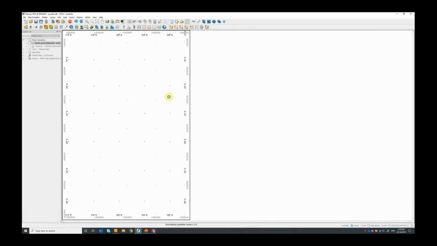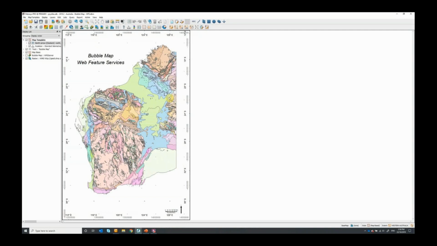So going to the second feature that I wanted to talk about today, which is the bubble map functionality. I have prepared a couple of examples using different sources. The first one is creating bubble maps using a web feature service, so vector data from a map service on the internet. I'm pulling directly from the internet to create the bubble map.